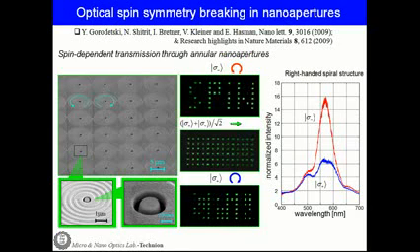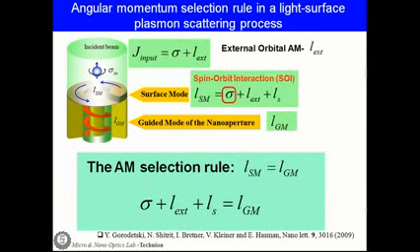In order to demonstrate this effect, we realized a two-dimensional nano-aperture array with right- and left-handed spiral structures, illuminating with spin up results in a spin picture. Of course, for spin down, we have here the inverse picture, and illuminating with both spin up and spin down, we observe, of course, a uniform intensity in this picture.